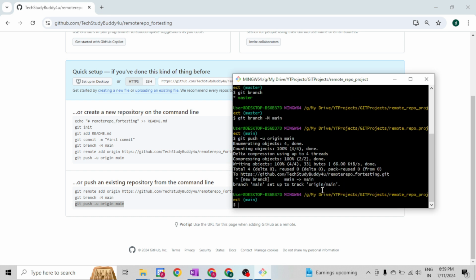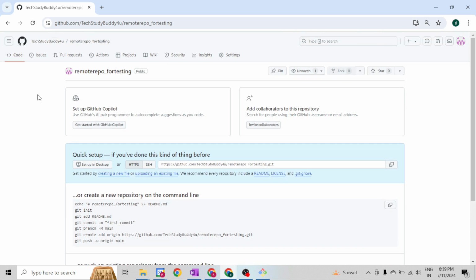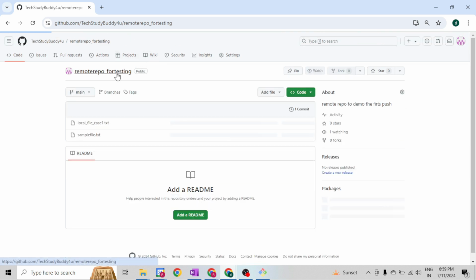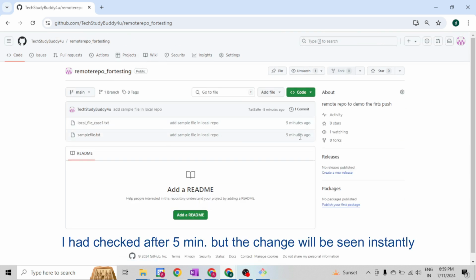And this is done. Okay, and the first time you do this you will get a screen wherein you need to provide your git credentials. That's the only time, the first time, and because I've already given my git credentials, it's not asking me again. But if it's your first time, you will get a pop-up and you just have to fill in the username and password. Okay, so going ahead, now that we have pushed our change to GitHub, let's cross-check if that change has really come. As you see, 5 minutes ago the files have come up here, right?